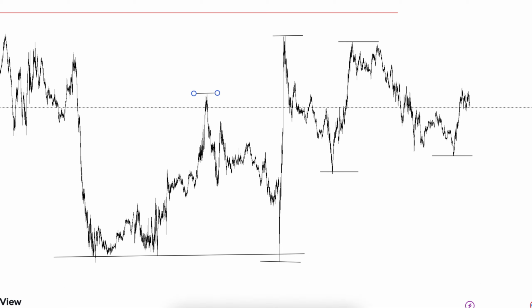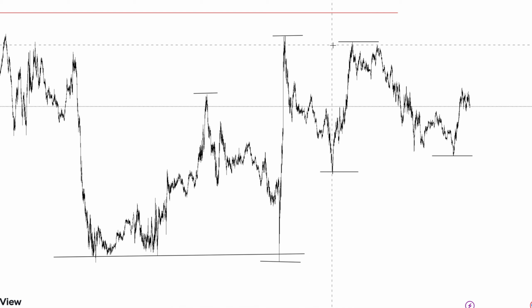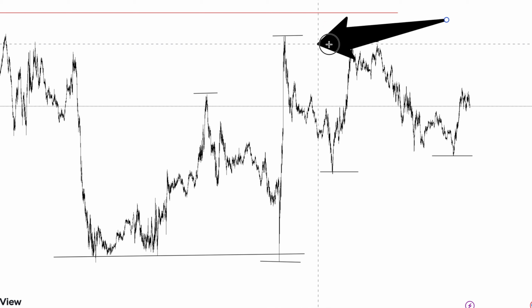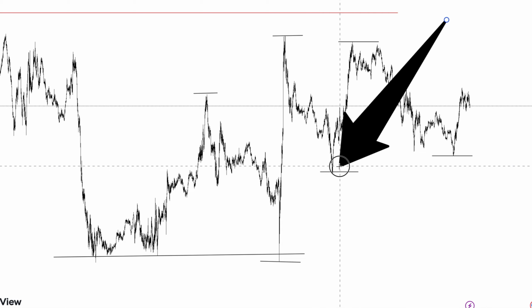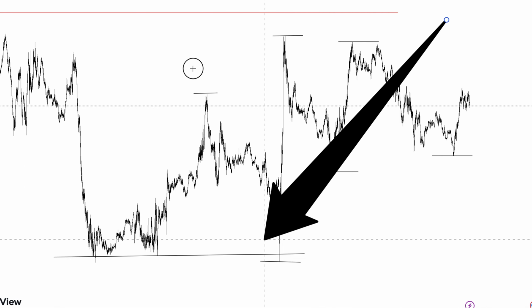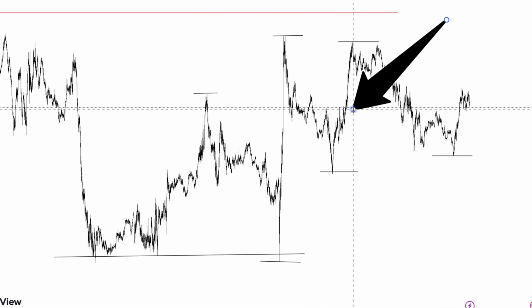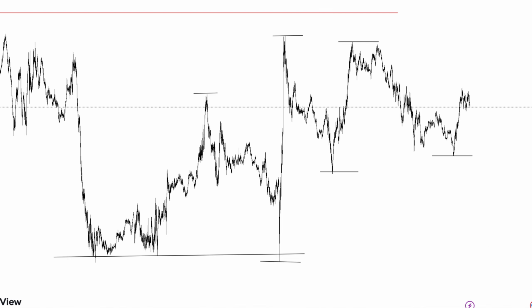Okay, so we may not have a structure up here because, as you can see, this piece of structure is lower than this previous one. Okay, so notice how before that we still had a low, we had a high, we had a low, we had a high. We are overall ultimately still in up structure. Okay, just because we have one high that hasn't broken doesn't mean we're in downtrend yet, because we still have structure on the 1 hour that tells us that we're going up.